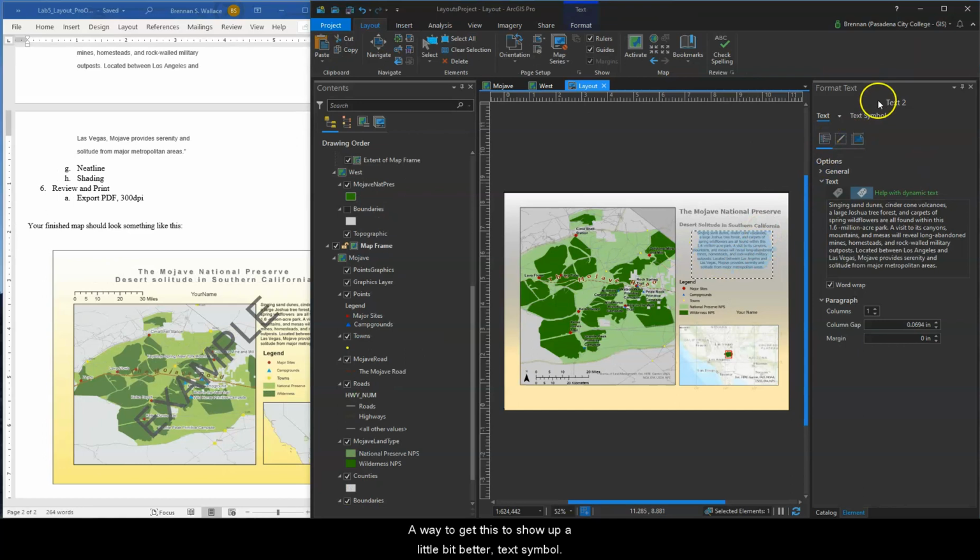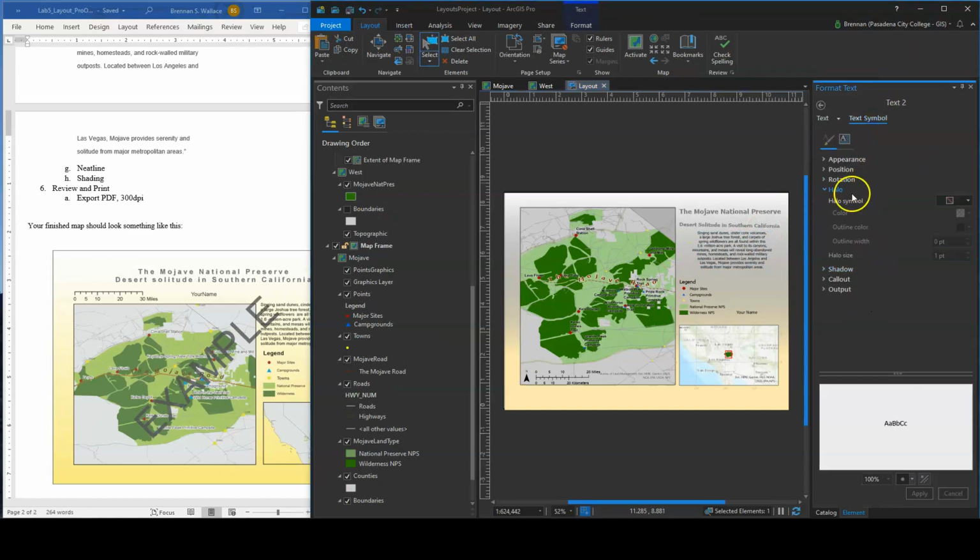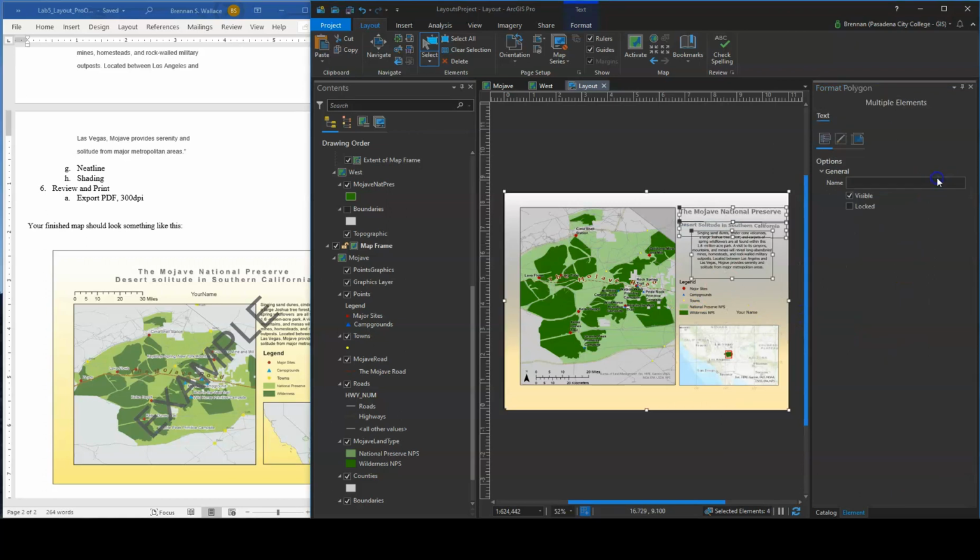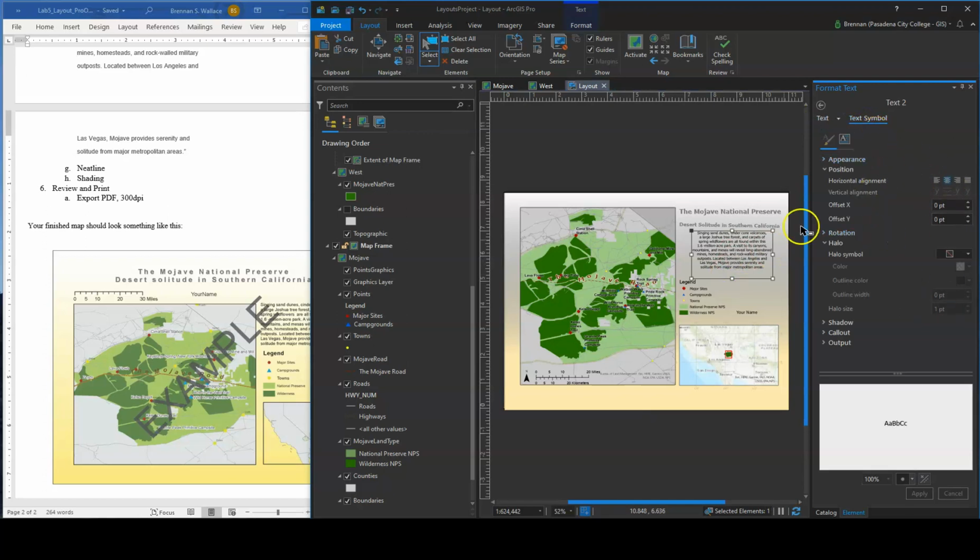One way to get this to look a little bit better, go to text symbol, position, and then center it, and it will center the text here. Not all, just the one. It centers the text.